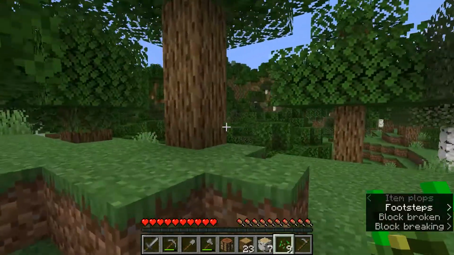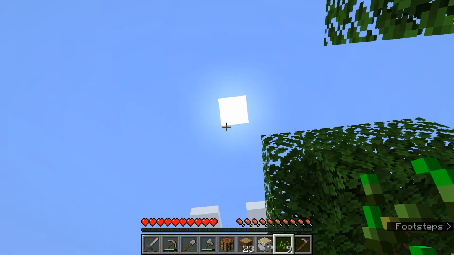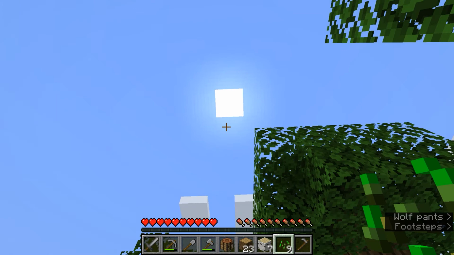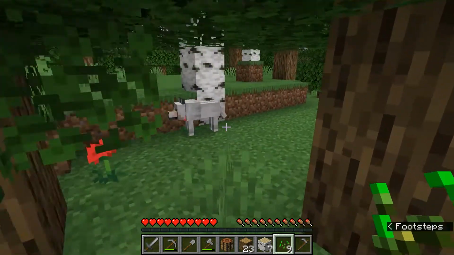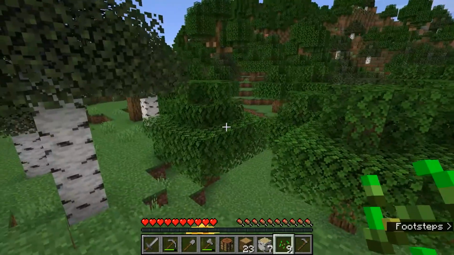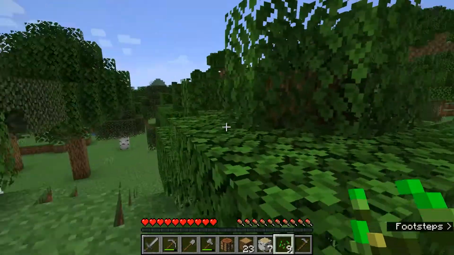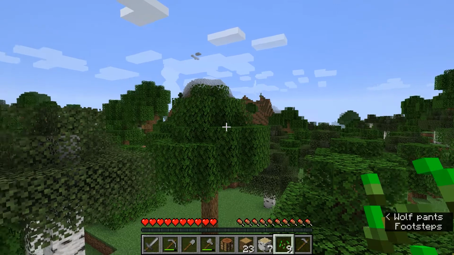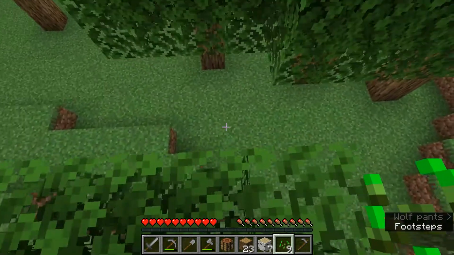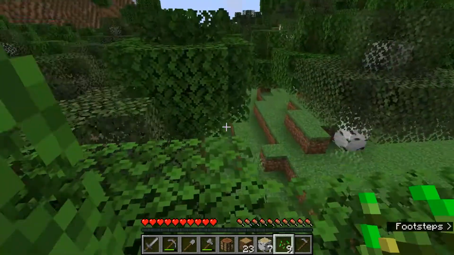wheat seeds. So what I want to actually do now is, now that the sun is starting, it's not starting to go down, but it is in the westerly quadrant of the sky, I want to find some place to settle down for the night. So I want to find maybe an open flat area, or at least somewhere that I can maybe build for the night. I see some mountains over there, and those are somewhat flat, so I might actually make my way over that way.